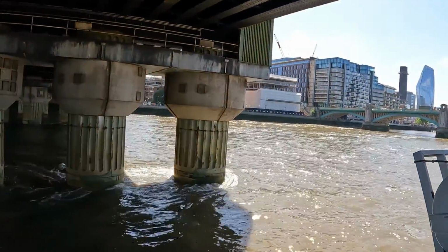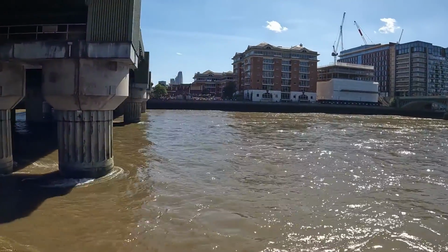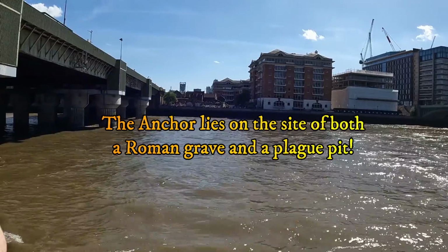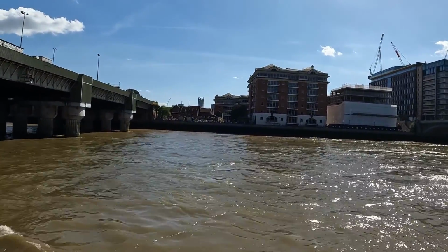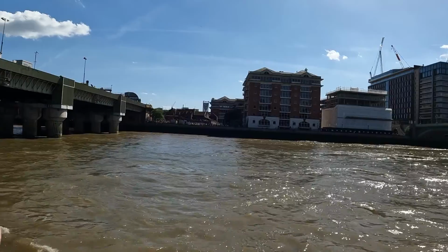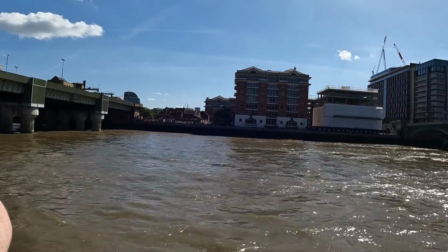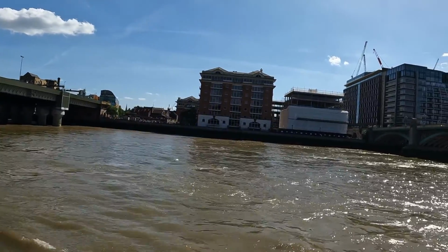As we come through the bridge, look in the corner of the bridge, you will see an old public house there with red window frames. This is called the Anchor. It was built 1615. It's over 400 years old. Many famous Englishmen have drunk inside the Anchor. Dr. Johnson, Samuel Pepys the diarist, William Shakespeare, Sir Christopher Wren.